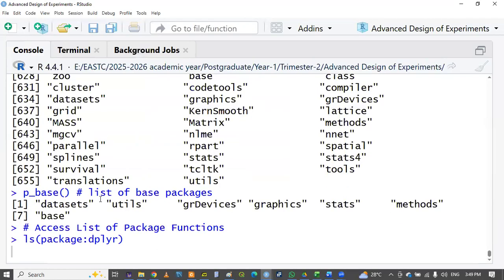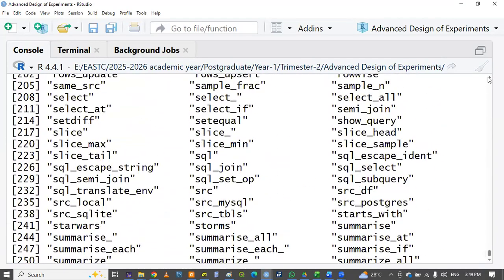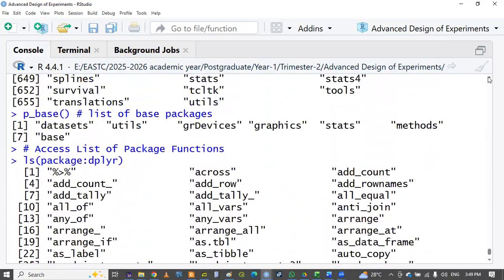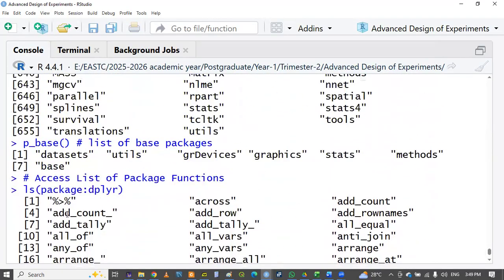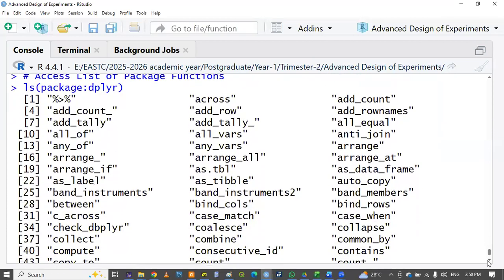But you see there? So these are the functions from dplyr. We will make use of all these functions later on when we go to use this. Very important.